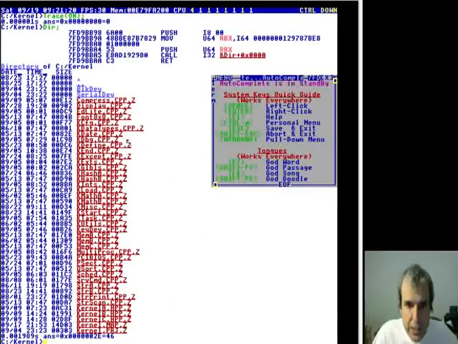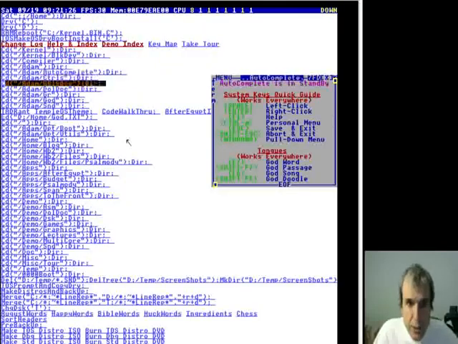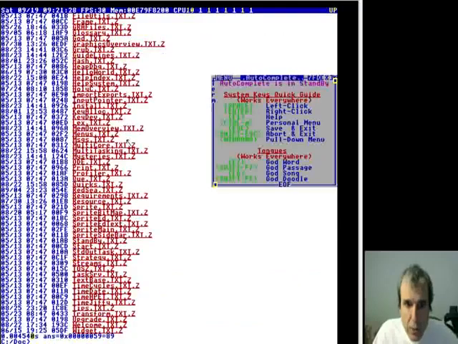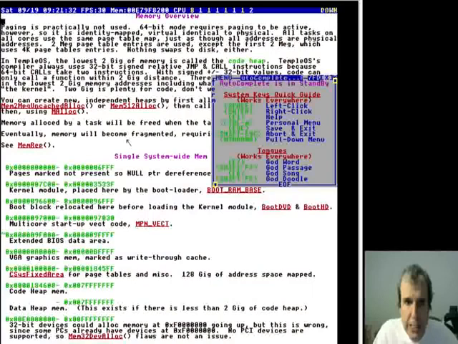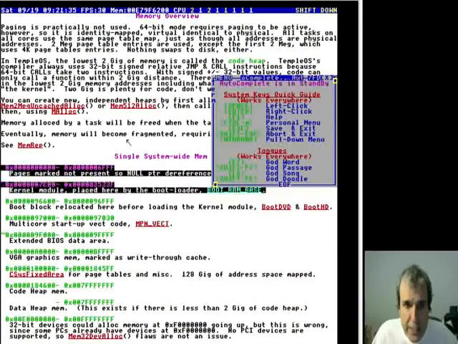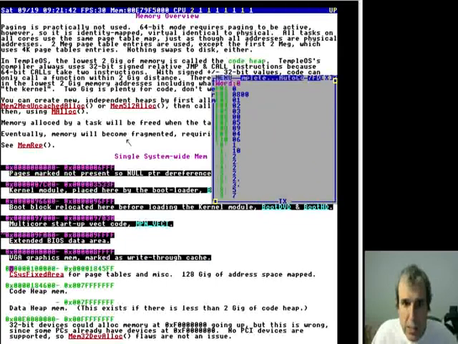So that's my code heap. Everything else is the data heap. If you go to the memory overview, this is the low 640 down here. It has VGA memory, and then I have a fixed area.